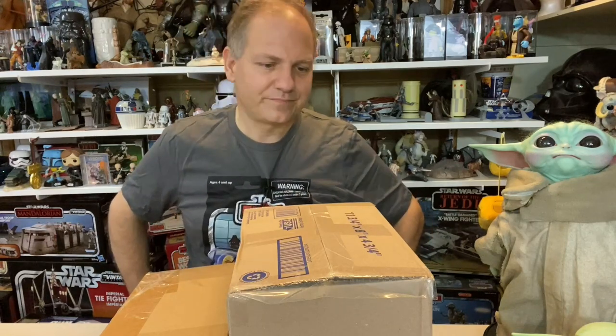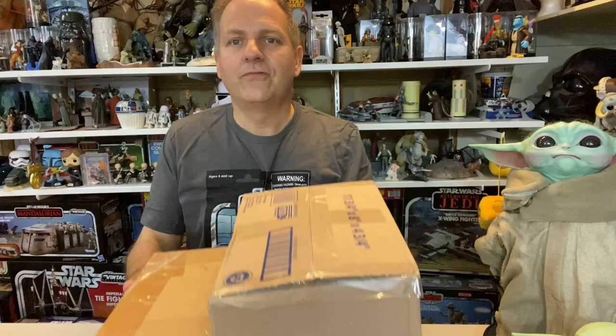A lot of places offer free shipping, but that's kind of a fallacy — they're adding shipping cost to the base price of the item. eBay has worked it out with priority mail versus first class mail. Priority mail is the way to go online, but it's more expensive, so that cost gets passed to the consumer. You're paying the price of the item plus shipping. But I found four Vintage Collection figures, so let's open them up one at a time.